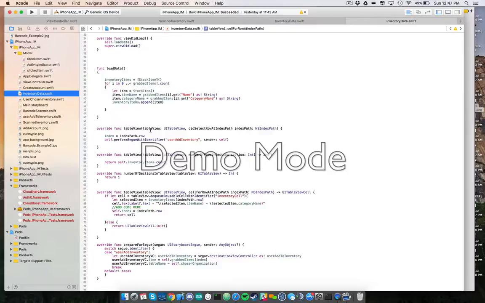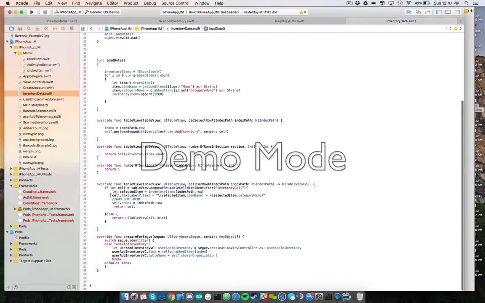Essentially what I'm going to be doing is over here in the inventory data. Right now I'm just retrieving the name on the table view, and that is the name of the item that's being returned from the barcode scan, and then it's placed on the table view. Now I'm going to be putting a category name with it and placing it next to it.